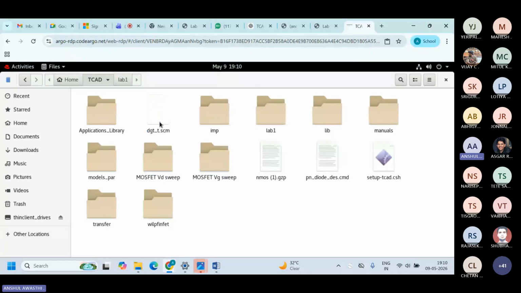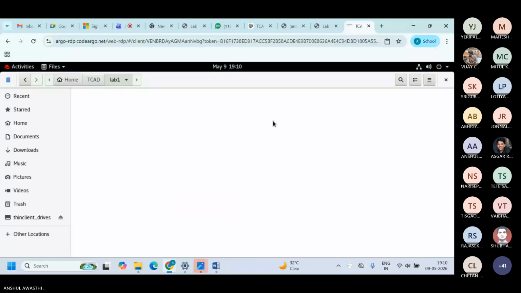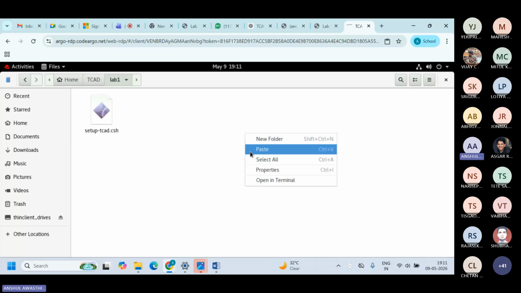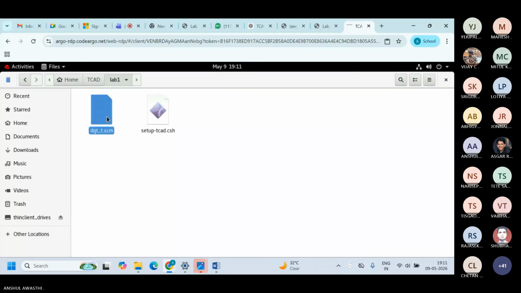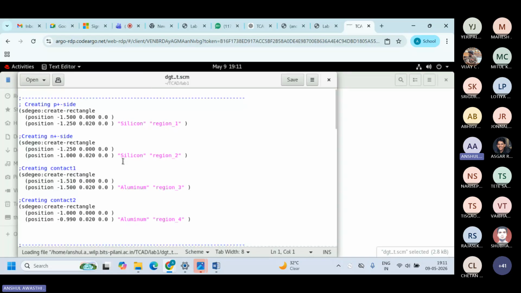I'll copy this file into my working folder and then explain it. Paste. If I open this file, this is a script.